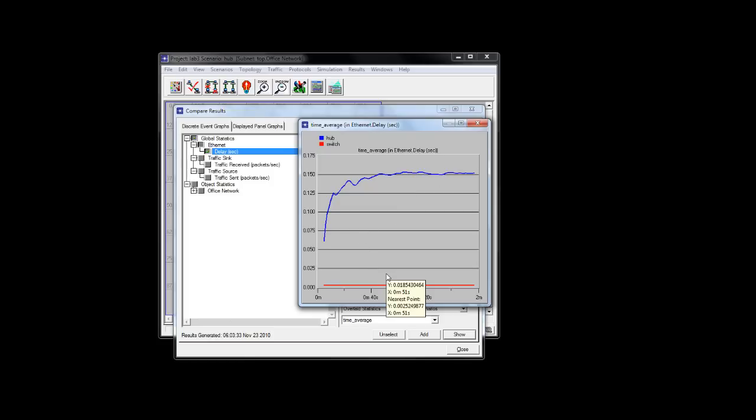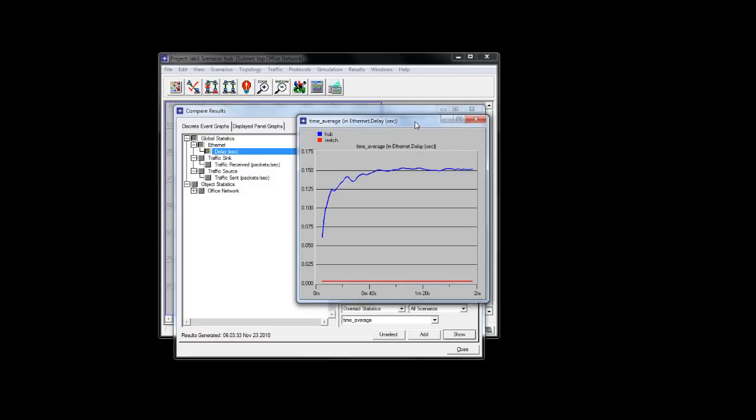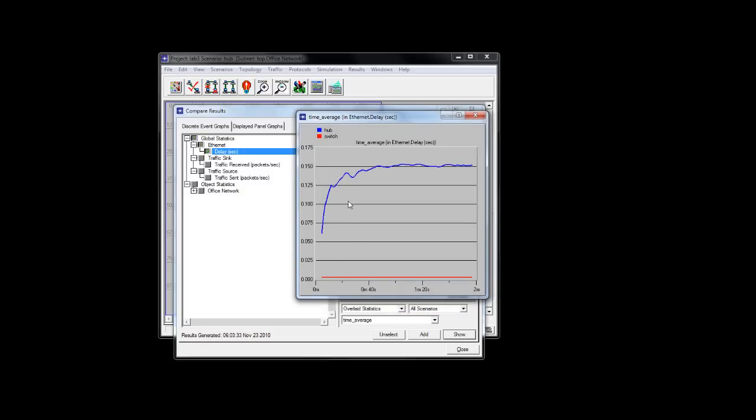There's virtually no dropped packets with the switch because each one of the interfaces on a switch is a separate collision domain, so we don't have colliding packets at the switch level. There may be some dropped packets from Ethernet devices attempting to transmit at the same time, but the Ethernet technology itself works that out. We're talking about dropped packets at the switch level, and in this test we don't have any. There's no delay here for the switch. So we can see that the switch is a much more efficient means of transferring the data.